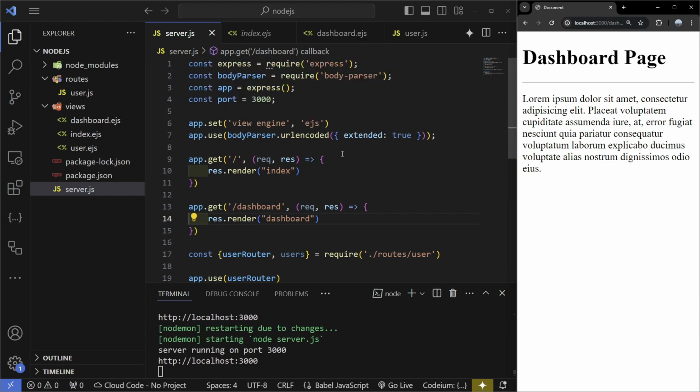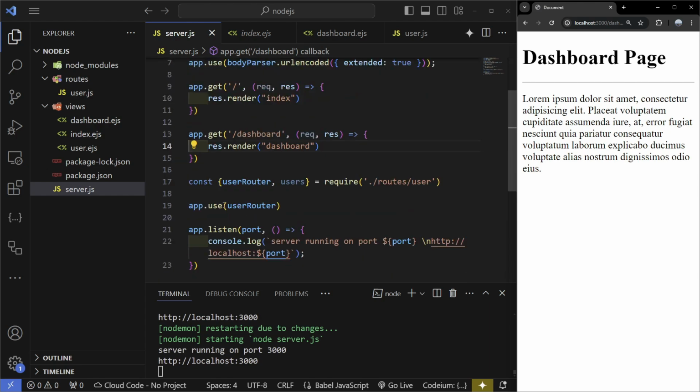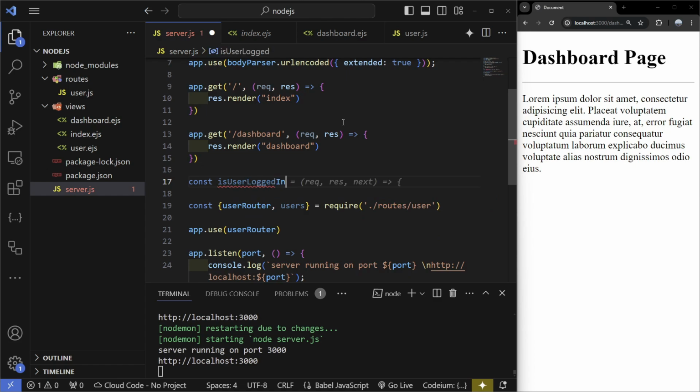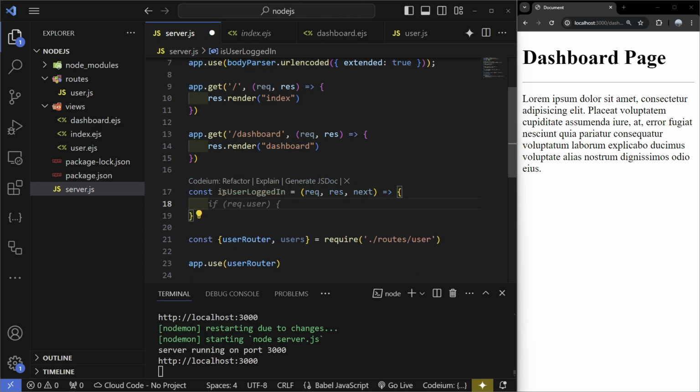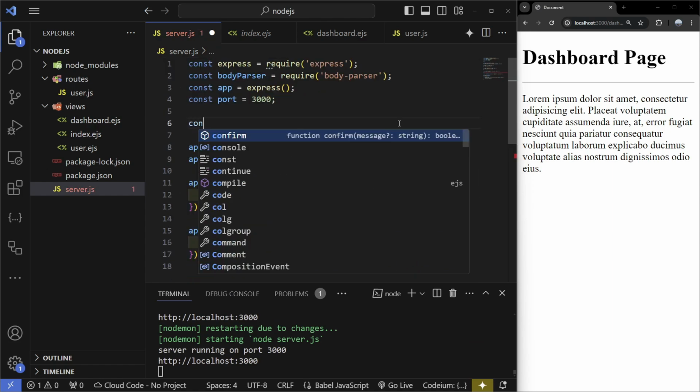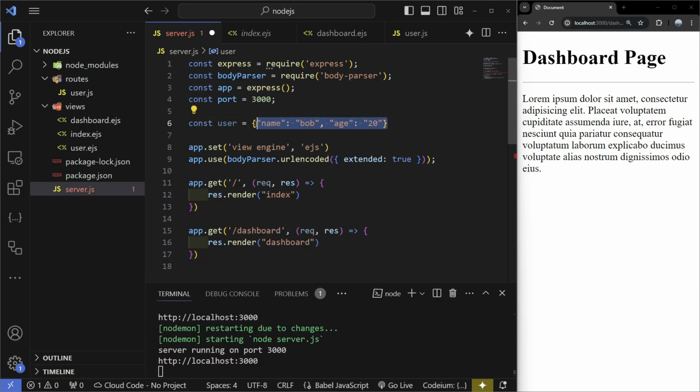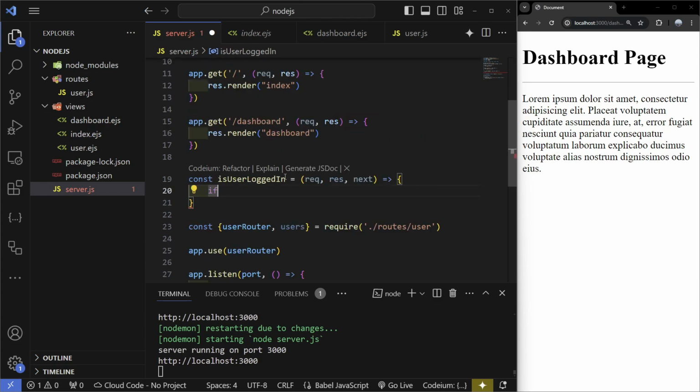So middleware is going to be code that runs before the page loads in, which is a really nice feature because we can check if the user is logged in when we go to authorize pages. So let's just say that we had a function called const is user logged in. We would get a request, response, and a next here. This is where we're going to be using next, and here we would be checking stuff like, let's just say we had an object here called user, which would have a few values, and it would be equal to null if it didn't exist or the user wasn't logged in. We would be checking stuff like that here.